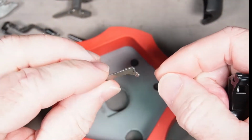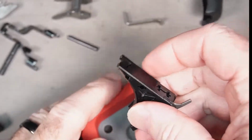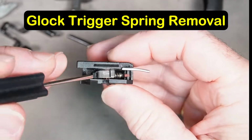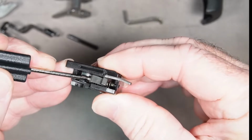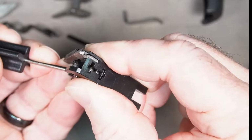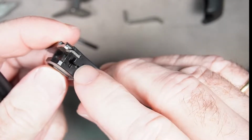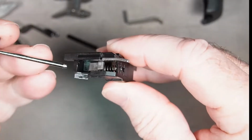Connector looks like this. I know there's other connectors you can put in there for different reasons. Maybe that's what you're doing, I don't know. Now to get this trigger spring out of here, all you need to do is take your Glock punch. We want to push it in this direction, and it's going to push that plastic piece out of that notch. And what's going to happen is when it comes out of that notch, it's going to come out of this notch, and we want to push it up into this notch, and then the whole thing will come out the back. And I'll show you what I mean by that.